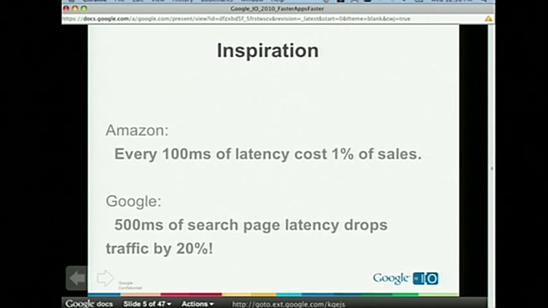So here's the inspiration for this. I don't really think I need to preach to the choir too much, but latency matters. If you saw Kelly's presentation on SpeechRacer earlier, you really know how much latency matters. But there's a monetary reason as well. Amazon presented at a web conference last year and reported that for every 100 milliseconds of latency, they lost 1% in sales. So that's real money. Likewise, Google did a focus group study of people using the browser, and they found that for every 500 milliseconds of latency it takes for the search results page to come back, they would lose 20% of their traffic. And that's huge. So we definitely want to speed up the rate at which your apps can load and return results to the user.